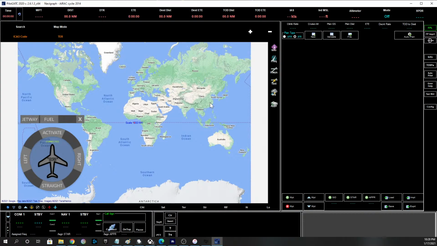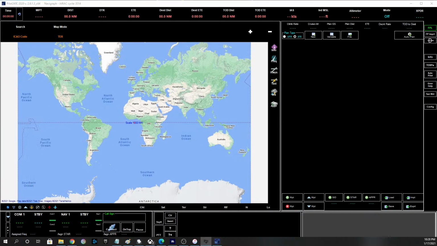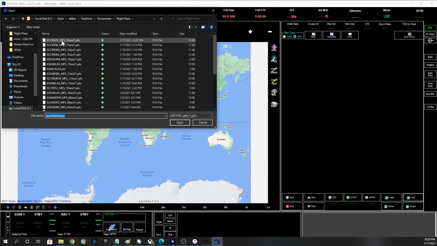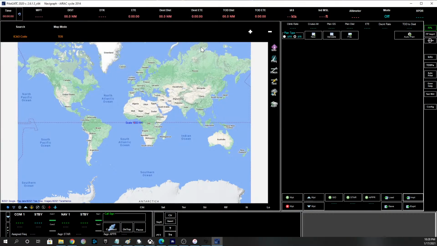Pilot to ATC launched. So this is Pilot to ATC. Let's move this over. Yeah, it's a lot of stuff going on, and I don't understand how you would play this game without more than one monitor if you want to do this. Load in the flight plan that I just made. Sometimes it takes a minute.